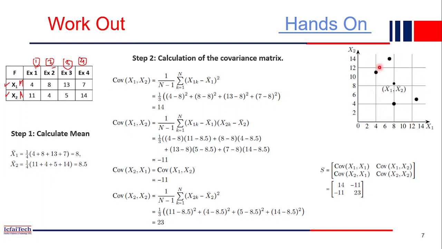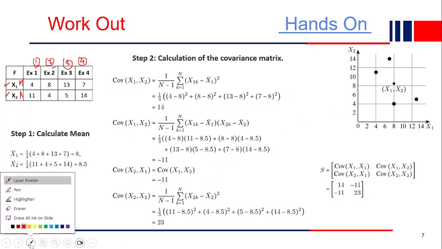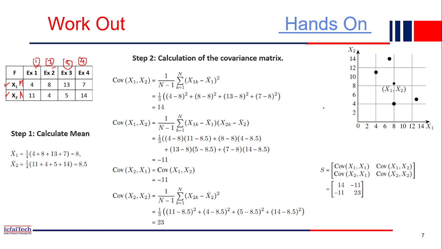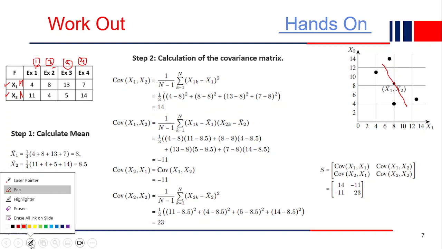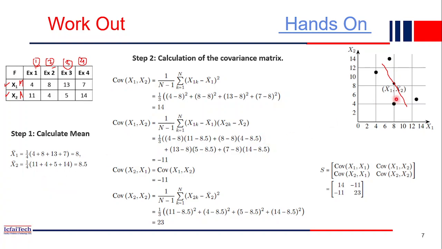Now you see there is a trend in the data. Once I plot all the 4 points, you understand from the graph itself that there is a possibility I can draw a line. If I draw a line something like that, this line will give you the least error. I can represent this data set by this single line. Anyway, we will run the PCA algorithm and see what principal component it gives us.